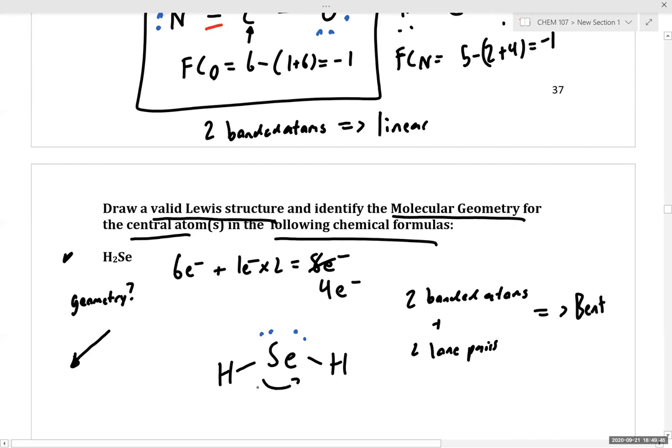Which means our bond angle would be about 105.5 degrees. Does that make sense to everyone? Yes. Professor, was there any specific reason why you didn't, does that not have electrons around the hydrogens? Because our lone pairs are placed on the central atom to fulfill the octet of the central atom. Hydrogen is sharing electrons in a bond, and as a result, it has 2 electrons in total surrounding it. Does that address your question?